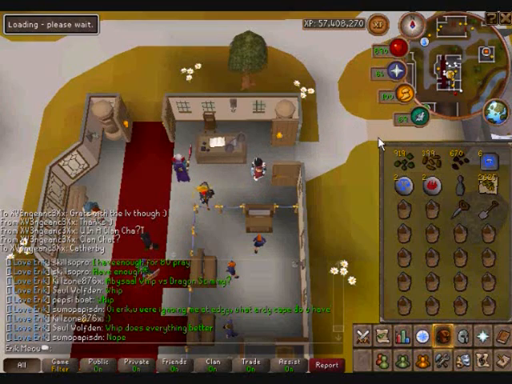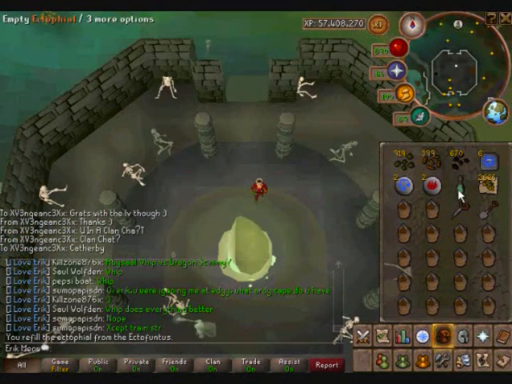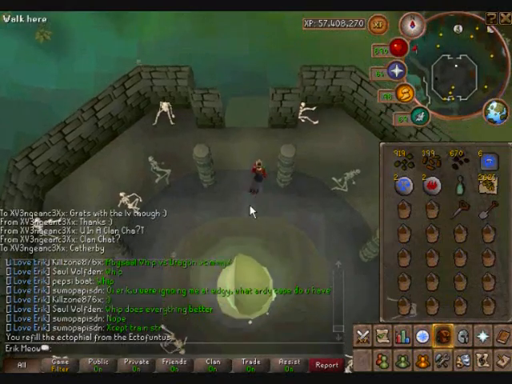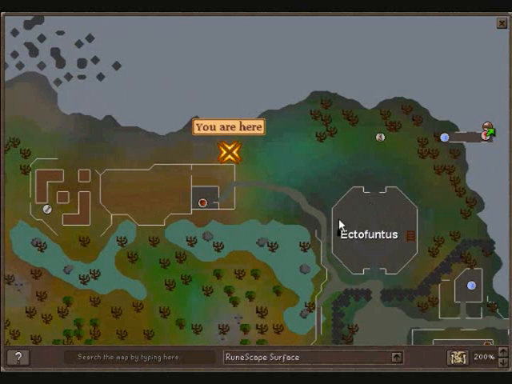Let's turn my volume up here. There we go. Make sure it refills, because sometimes it glitches and you don't like walking back. It's not a pretty sight. Here's where you teleport in. You go north. You can recharge something in there if you want. Anyway, here's the farming patch that we're going to.